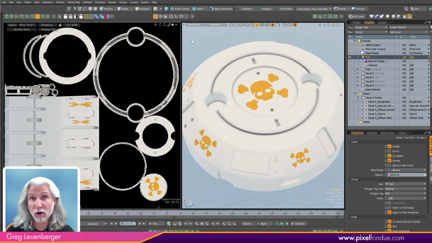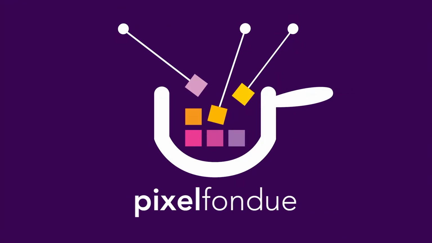And like a lot of the newer tools introduced, I think this needs to continue to be iterated on, needs to be faster. I think the mesh paint tool could be improved a little bit. And I'd like to see it be able to bake these with an Octane renderer or something like that, which is way faster. So we'll see. But all in all, decals are an important workflow nowadays, and we've got a workflow in MODO now.